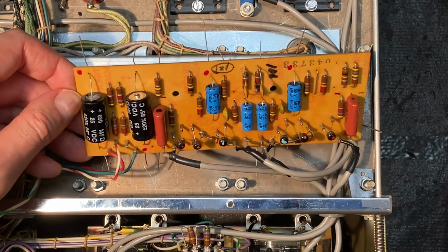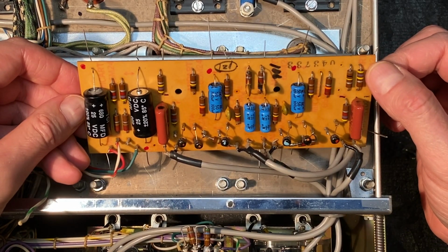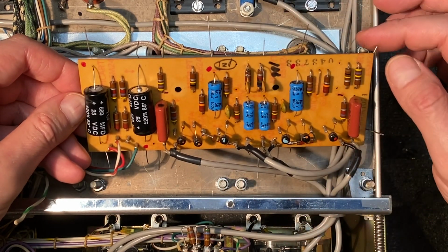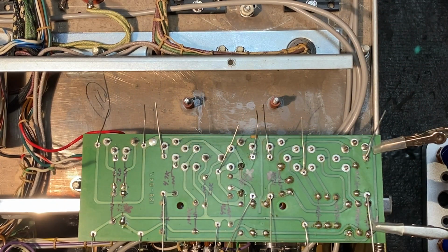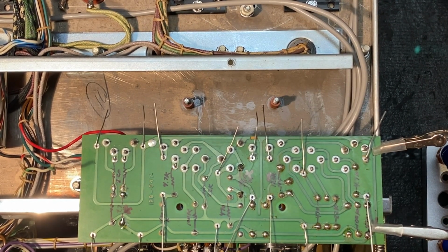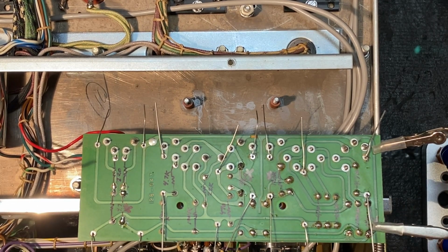Okay, let's continue to double check the work here. Everything looks good. Let me flip the board over and we'll solder these new capacitors in place, and then we'll address this problem as well. Our soldering iron is heating up, and I just attached some clips here to hold the board in position and lay it flat so I can work on this. I'm going to turn on the fume extractor, and let's get these new capacitors soldered in place.